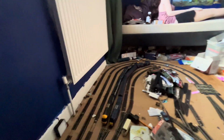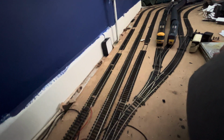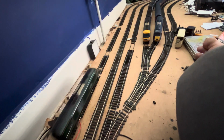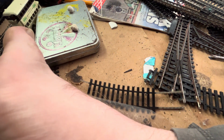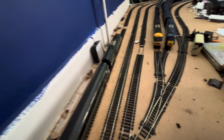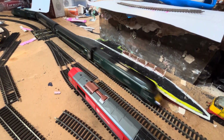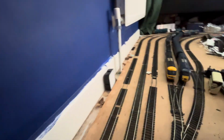Right, I'm just going to reset myself and show you more of the line. Right, let's bring the Castle set running down now. Oh. That doesn't sound right. What's that about? Sounds a bit rough. But keep an eye on it. If it gets more aggressive, then we'll probably pop on and take a look at it. It might just be a little bit rough. I haven't oiled them yet.